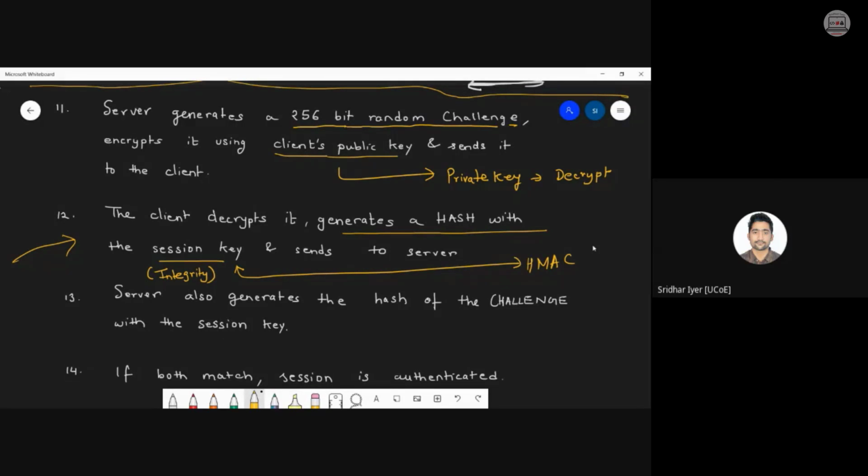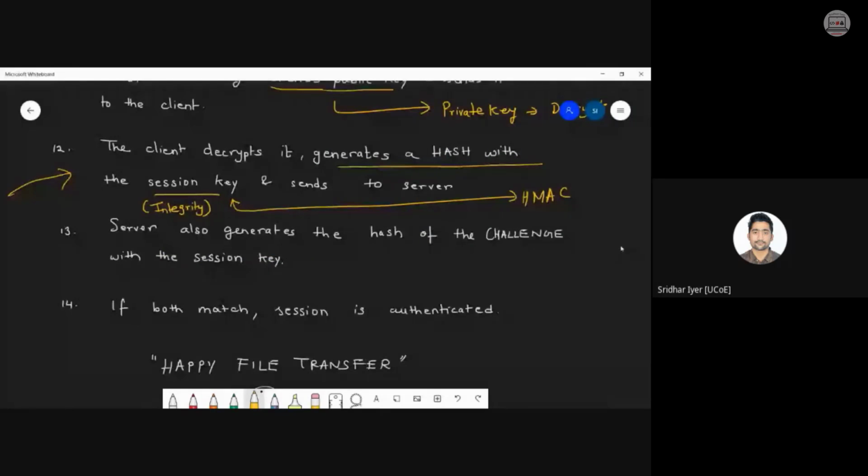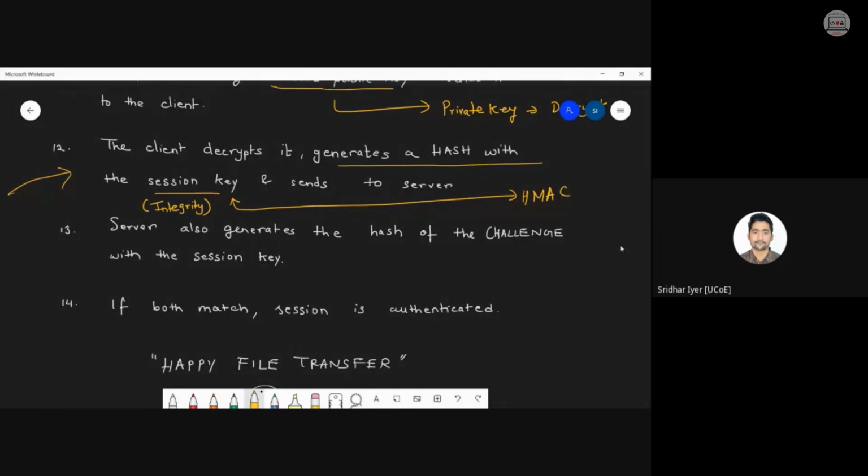Now, kindly tell me why we are doing so. I have already mentioned it over here. Let me know what is the importance of this step. This is not related to authentication. We are doing this to make sure that, fill in the blanks, dash dash. Kindly let me know what exactly is the significance of this step.